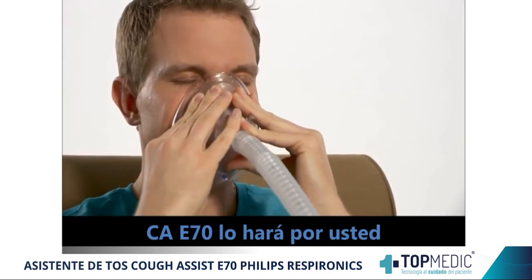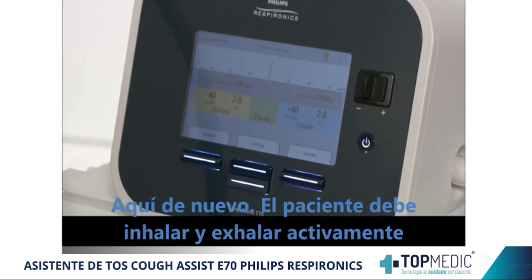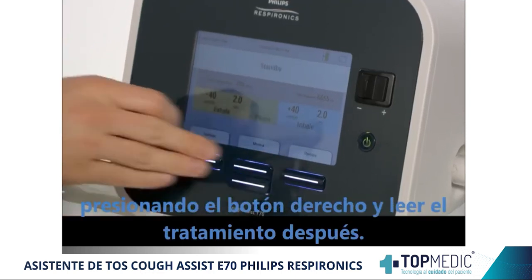Cough Assist T70 will do it for you and display the pressures in real time. Here again, the patient should actively inhale and exhale. You can pause the treatment at any time by pressing the right button under Standby.